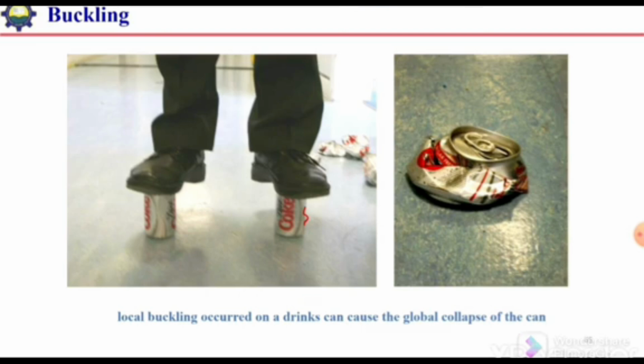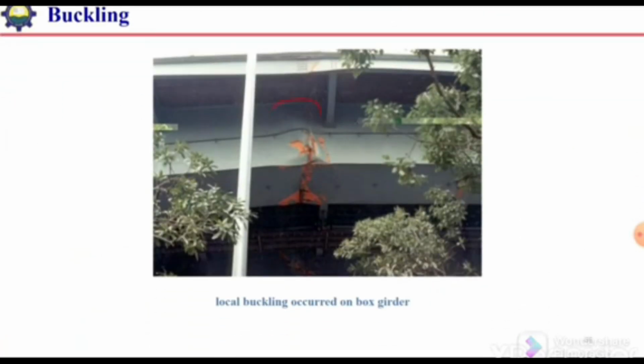In the case of a tin bag or a drinks can, when we apply load on it, it will buckle at some local position, and then it will cause the complete collapse of the structure. This type of buckling, which occurs at some point of the structure instead of the whole, is termed local buckling. This figure shows evidence of local buckling. Instead of the complete beam, a small portion of this section has buckled. It has bent in the lateral direction. Such bending or buckling is termed local buckling. So thank you very much.